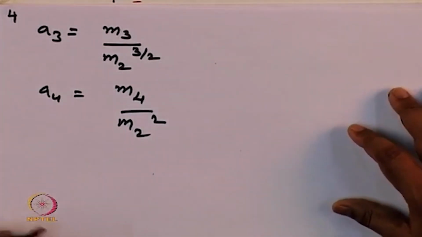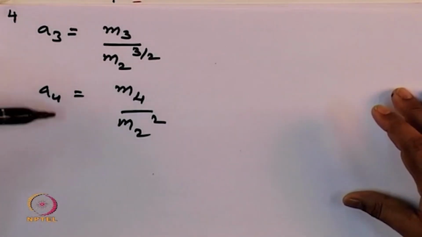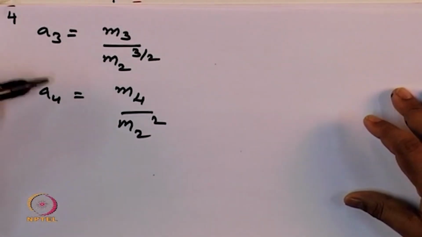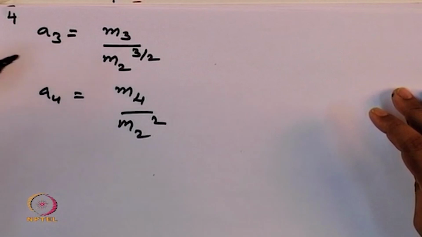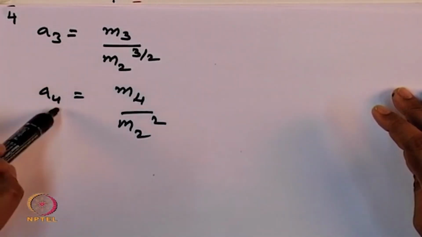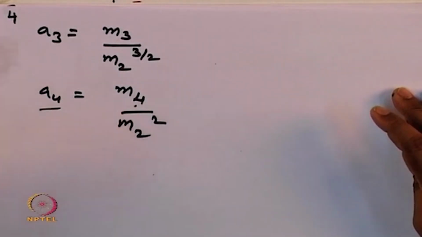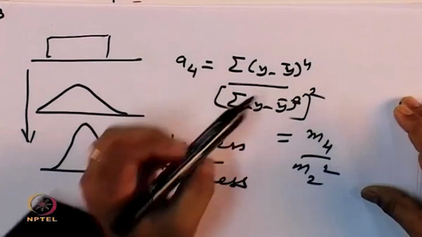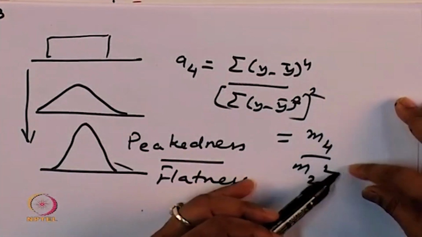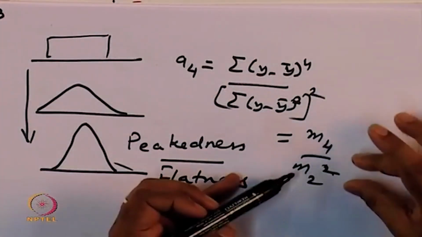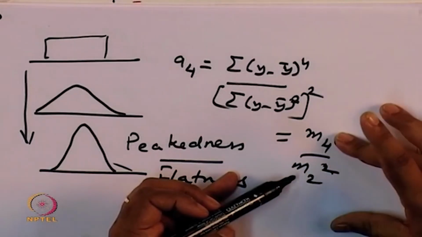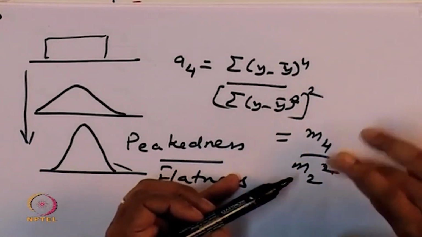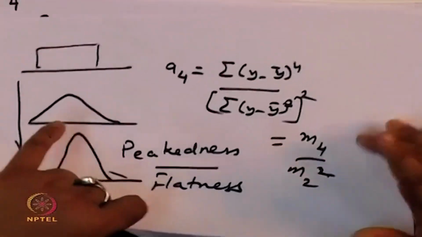As I said, the aim here is to define these metrics in such a way that you come up with a non-dimensional term, and that is exactly how you have defined A4, because M4 has powers of y minus y bar whole to the power 4th. So, the definition of M4 has whole power 4, this has whole power 2. So, you have to square it to generate something which has the same units of M4, and that is why your A4 is defined by M4 by M2 square.